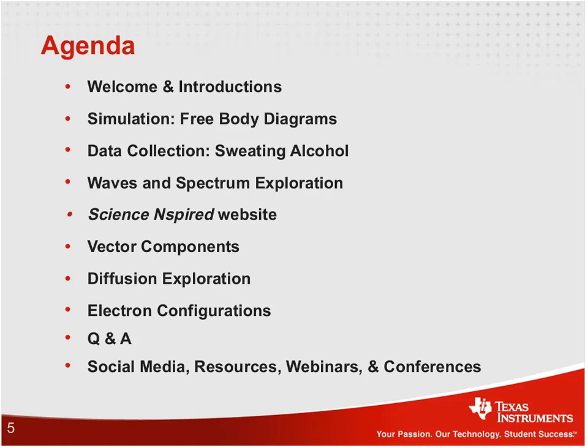And if time permits, we will head toward those bottom bullets there with some things about vectors. We will take a look at some things about diffusion. It's a real important concept, especially in life sciences. Then there's some electron configuration work that we can do with some of these activities. And then finally, we'll finish up with some question and answer time.